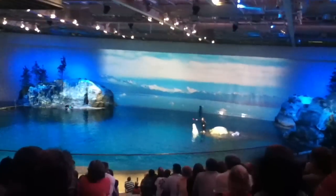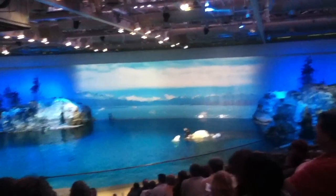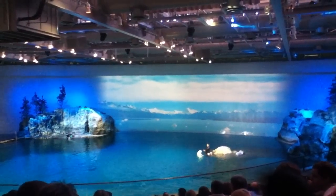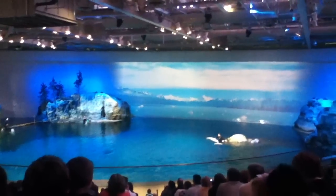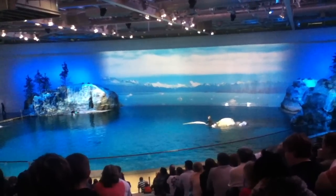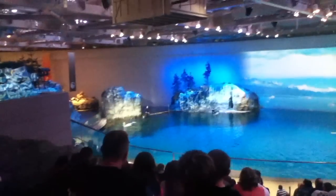One of the whales inside this habitat is the youngest whale here at Shedd, Nunavik. Nunavik is 2 years old. Nunavik is over here on the left, working with Tim. Now, Tim has taught Nunavik a new behavior. And that behavior is swimming on Nunavik's back and spitting water up into the air. But Tim noticed today that Nunavik, when he does this behavior, seems to hug pretty close to that island that Tim is standing on. We kind of want Nunavik to move a little bit further out towards the center of the habitat.